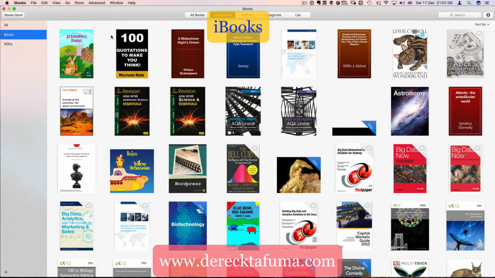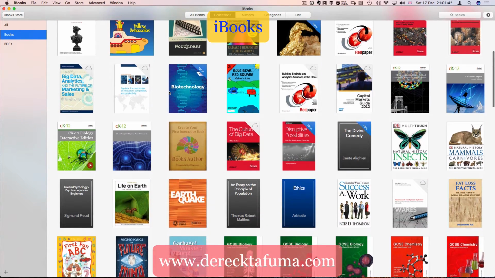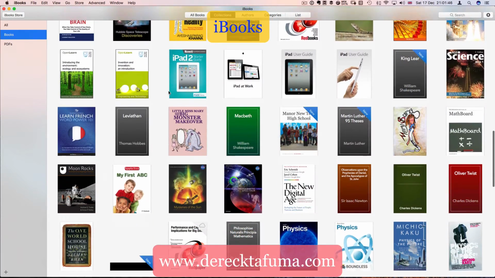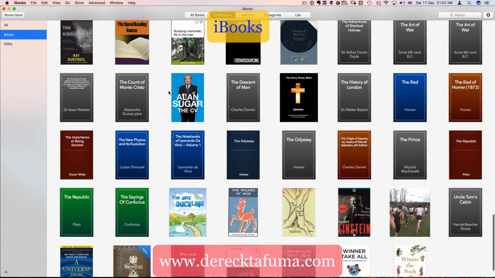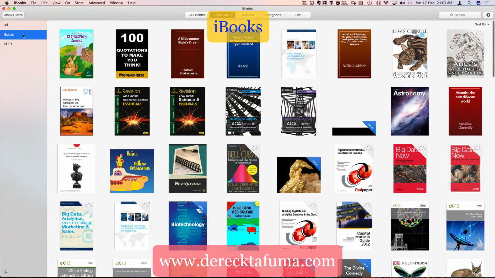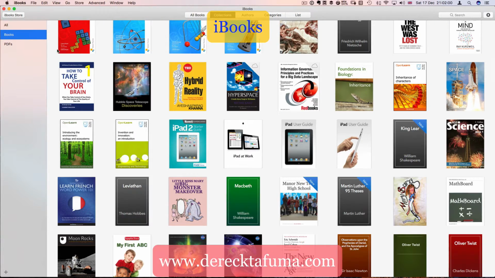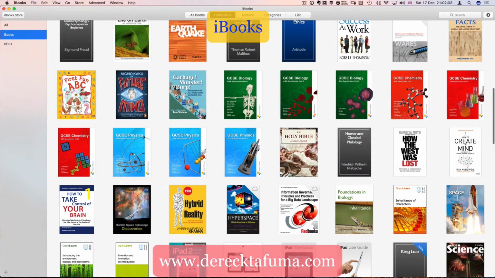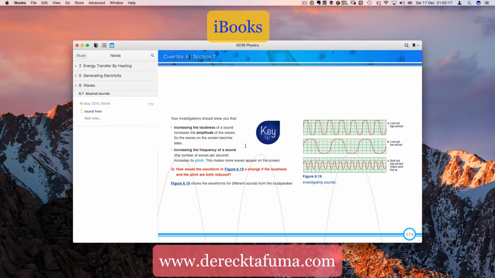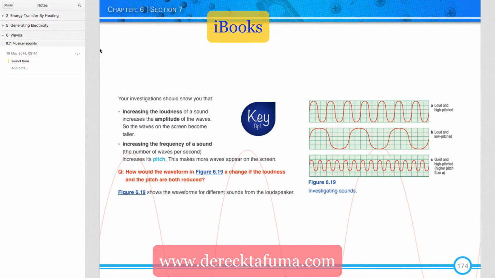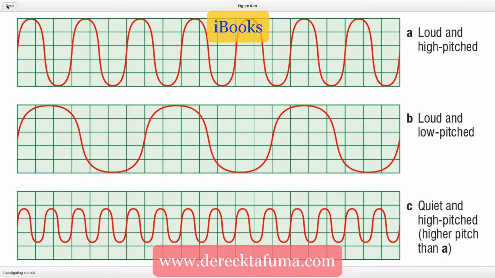Okay, so I just wanted to also show you what it looks like on the Mac. So these are the books, some of which are not appearing. This is just the books. If I click on all, then it's going to give me the PDF files as well as the books. But I just want to show you the book. So if you click on a book, let's click on a book that we've clicked on before. So it was GCSE Physics, and see what it looks like on the Mac. So on the Mac, this is what it looks like, and I can make it full screen through here. I was looking at waves.